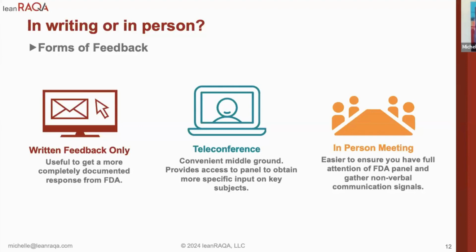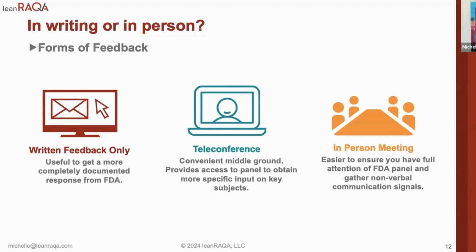And in both the teleconference and the in-person meeting, somebody on your team is going to have to take notes in their own words of how they heard and interpreted the FDA. Then you're going to have to submit those notes to the FDA for their concurrence, and then for them to do the final edits. I see all the time that people are taking notes and then submitting minutes, and the FDA says, oh, that's not what we said, or that's not what we meant, and will make corrections.